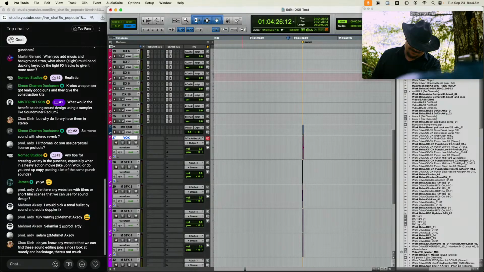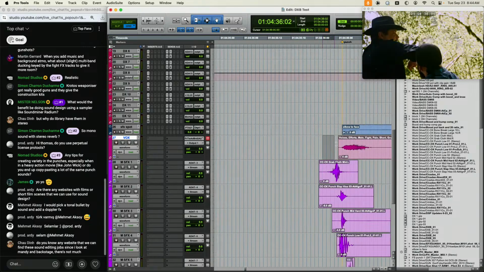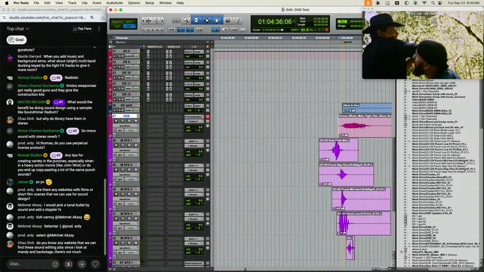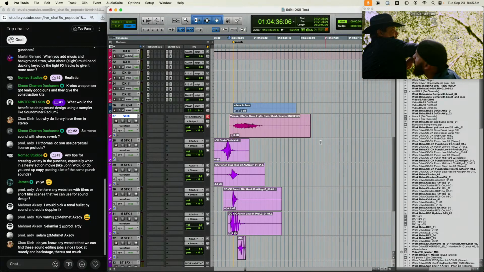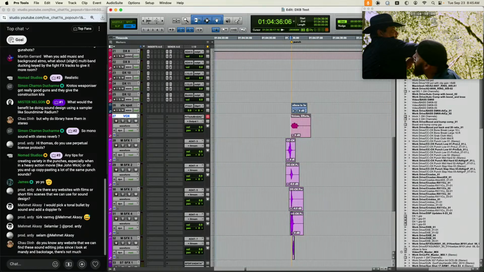Okay, so that's good. Talked about that. Micro alignment, frame accuracy. Really important for stuff to sync up. If this punch was a frame earlier, a frame late, or 2 frames, it might not seem like a lot, but when you add up all those errors, they compound and they make it to where it doesn't feel real. So having things accurately lined up, synced to picture, is super important.